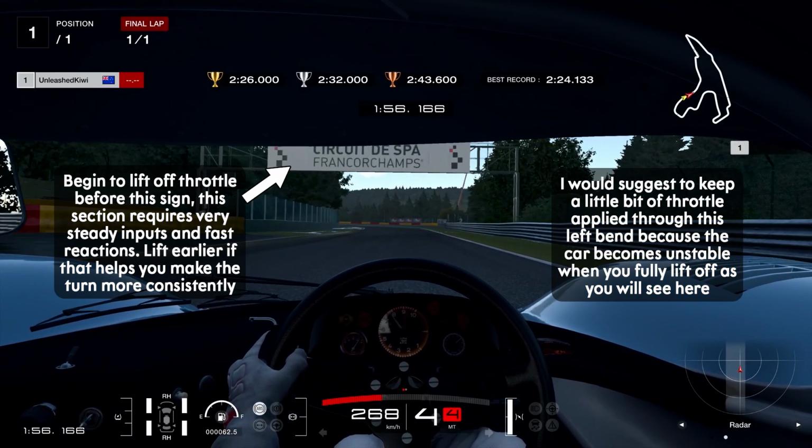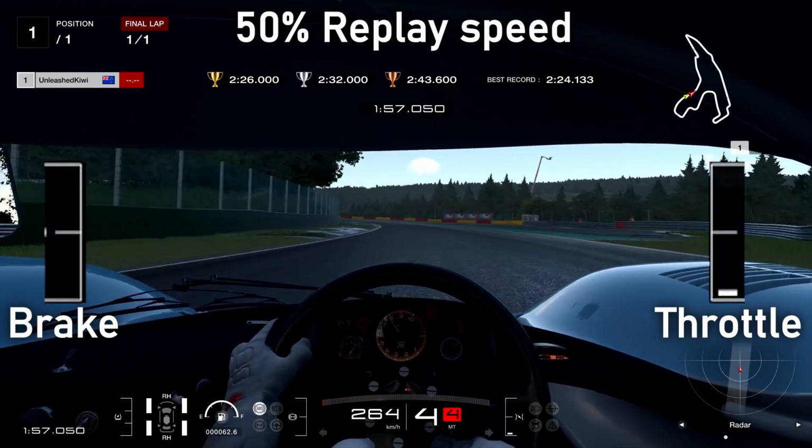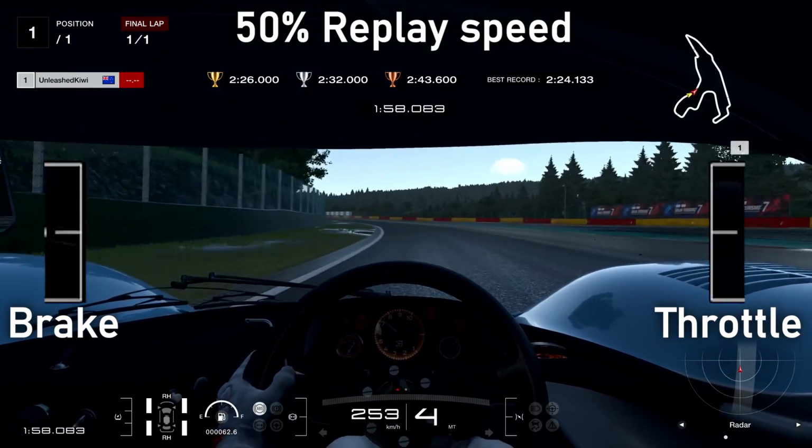Now, the most difficult part of this track, Blanchemont. Here, what I've been doing is lifting a little bit before this sign, and you want to stay on the inside of this first initial left turn, because if you're carrying too much speed, it's going to throw you out into the wet line on the outside, so try to tuck it in.